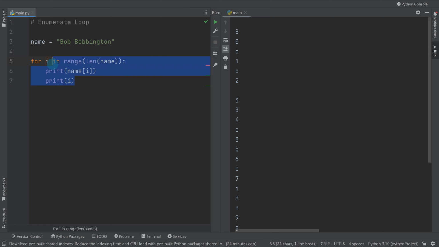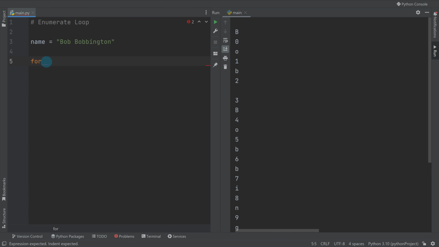So there's a thing called an enumerate loop, which is slightly different because we've got to have two variables here. So we're going to have i and we're going to have l, l for letter. We can write these as words. So I could write for i, letter in enumerate name. So if I do this, all I've now got is two variables I can use.